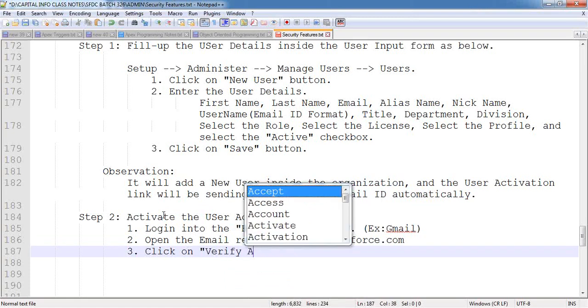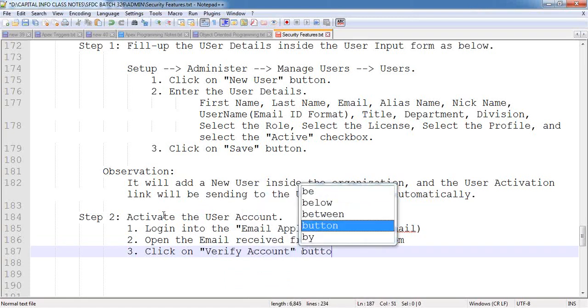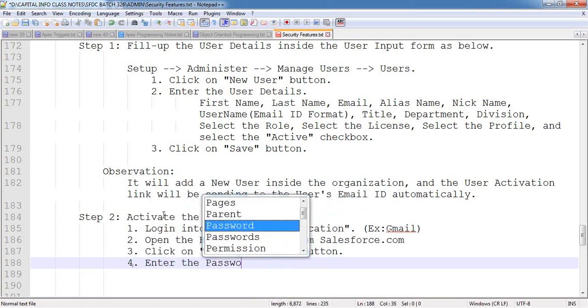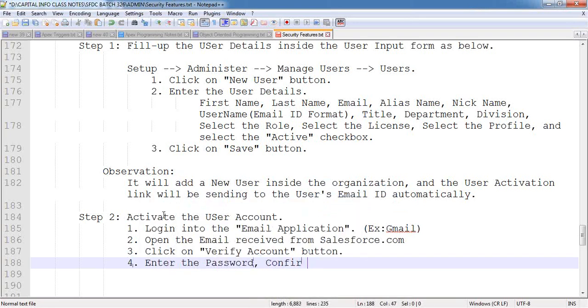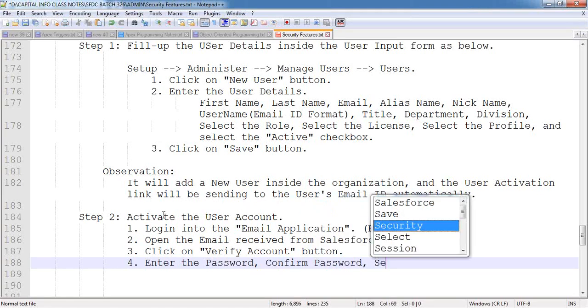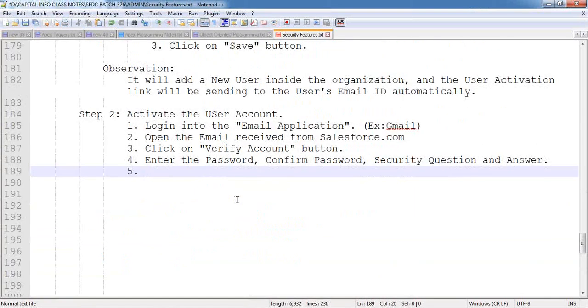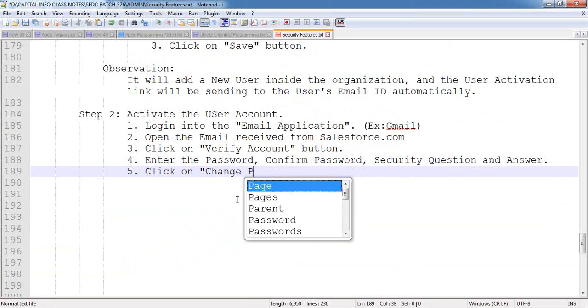Click on the verify account button. Enter the password. Confirm password. Security question and the answer. Click on change password or reset password.